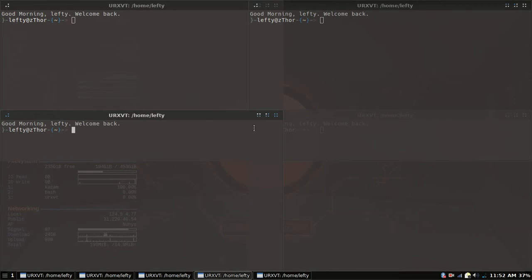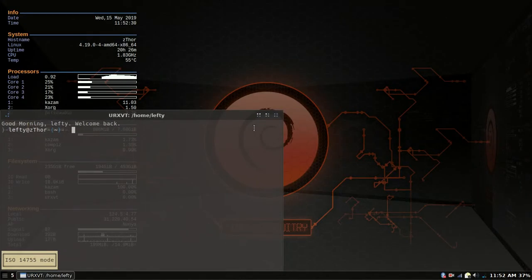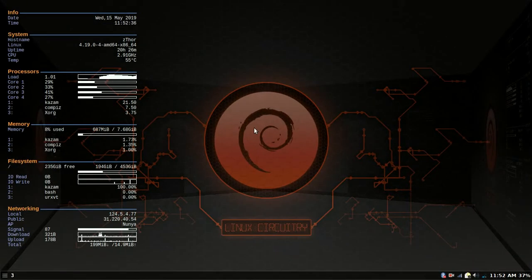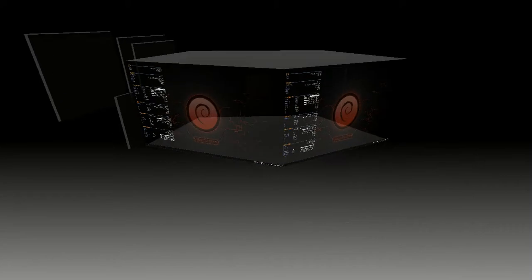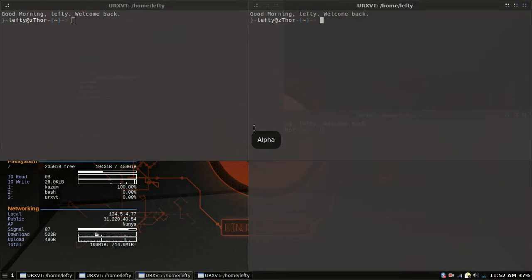If you want to switch a window to a different workspace, that's Control Shift Alt Left. If you just want to switch workspaces, it's Control Alt Right or Left. Control Alt Down will unfold it. Control Alt Left click and then drag will give you that. There's 3D windows enabled. And then there's opacity. You can change the transparency.